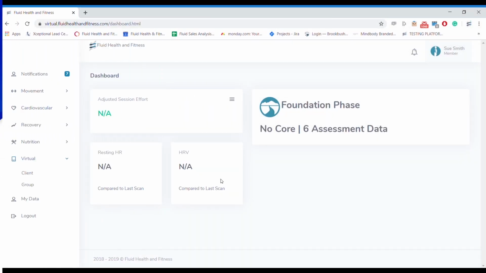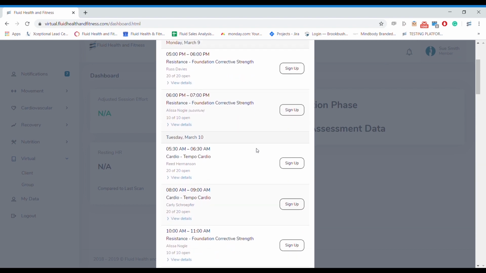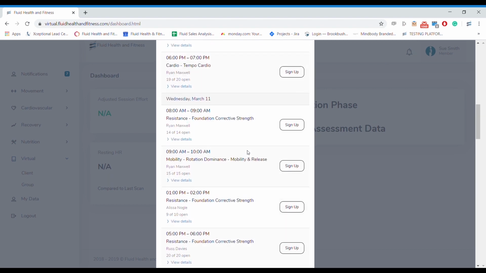Once you've created a user profile, you'll have access to all the functionalities that the site provides. You'll notice on the left nav bar, there's several areas that you can access. For this tutorial, we're going to show you how to get into the virtual option. When you click on the virtual setting, it gives you two different drop downs. You can access it as a client for one-on-one training services through a video conference option, or you can do a streaming group class. If you want to access the schedule for the group classes, you can click on the calendar icon here, and you'll see the available classes that are offered throughout the week.